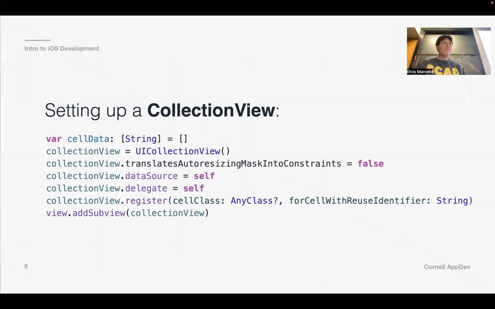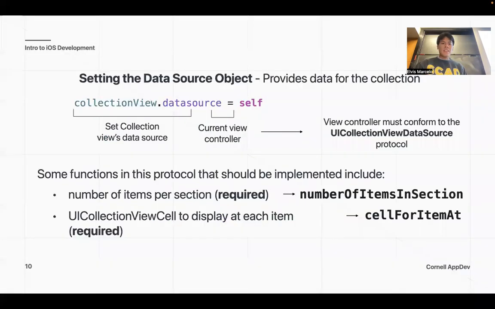But yeah, that was a lot of information. Anybody got any questions on any of that? This is the first part of code that we're going to be going into. This is just setting up the collection view. Okay, yeah, I'm breezing through this a bit. I'll slow it down a bit.